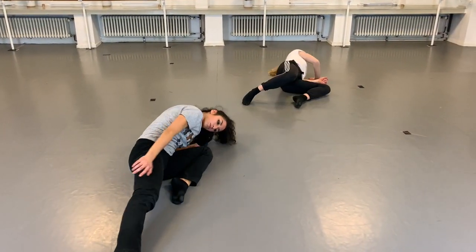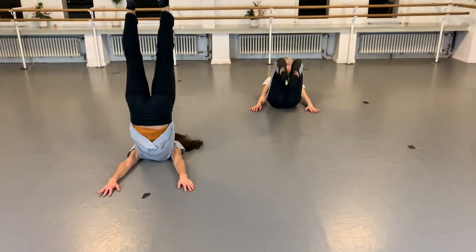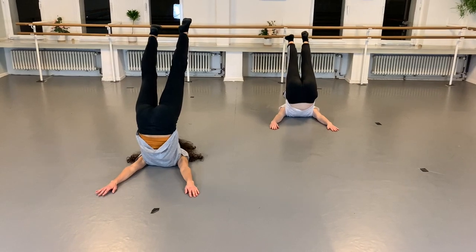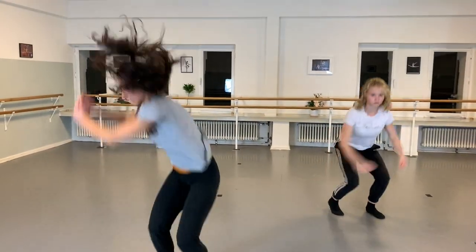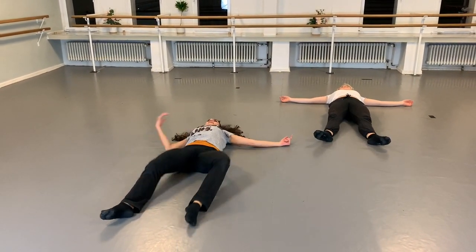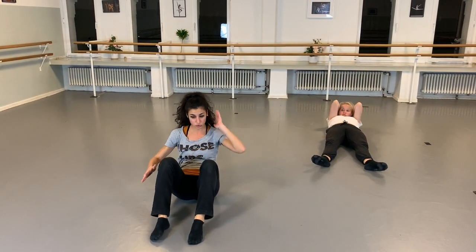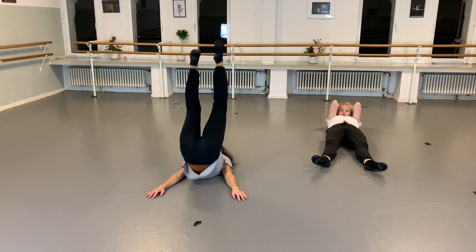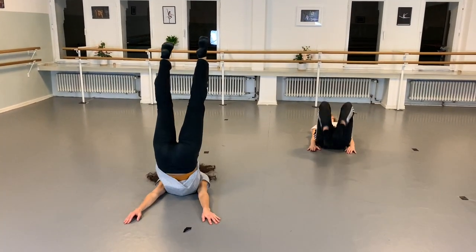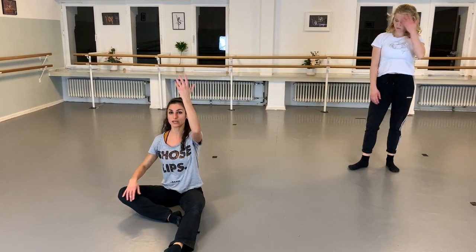And from here we stretch both legs front to go to the back and to jump and to go to the back and to jump and turn and back. So don't forget after this to bring your head to the front, otherwise you don't manage to stand up. So from here, you bring the head front and then you stand up. So avoid to do this and then you don't have enough swing to stand up.